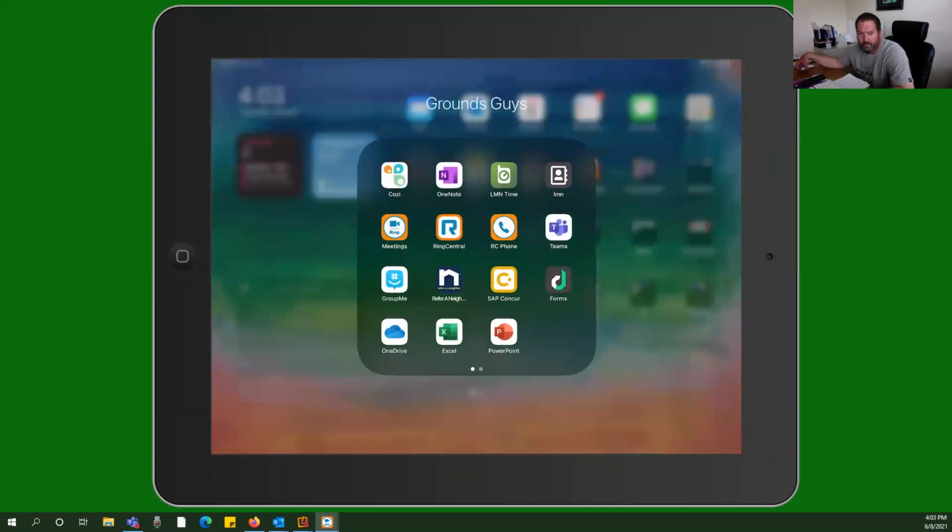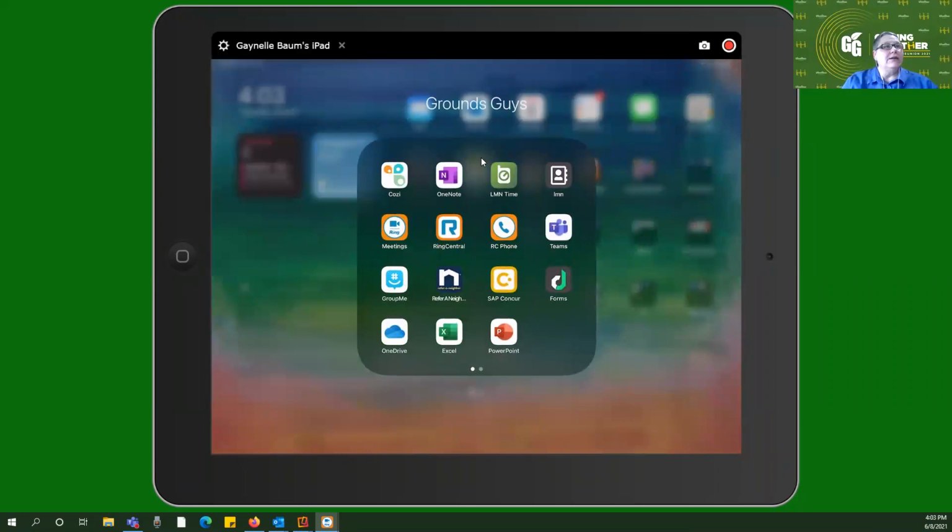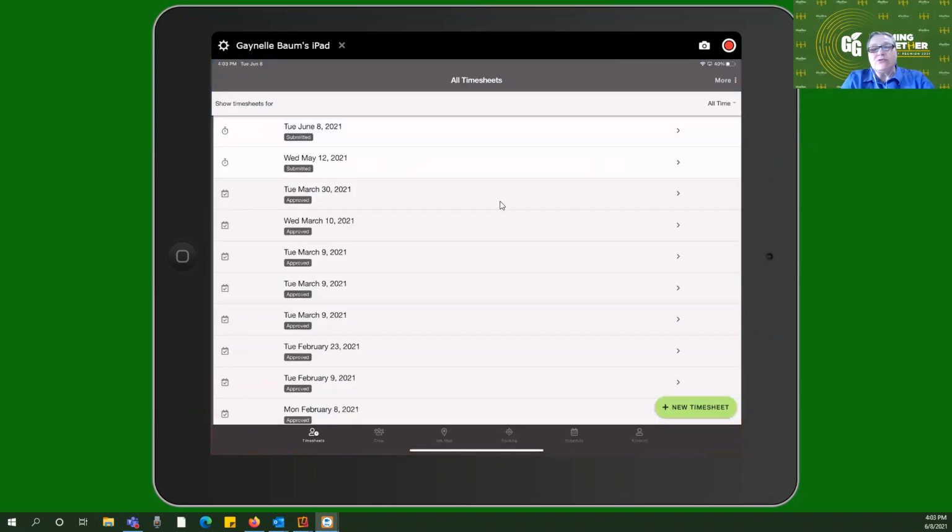Okay. So the time app icon looks like this. So now you know what you want to get on your phone or your iPad, your tablet. And then I'm just going to give a brief demonstration to show you how it works. And then we're going to spend more time on it on Thursday when we meet then. But really what the bulk of today is going to be is showing you how to get it all set up so that you can use it.